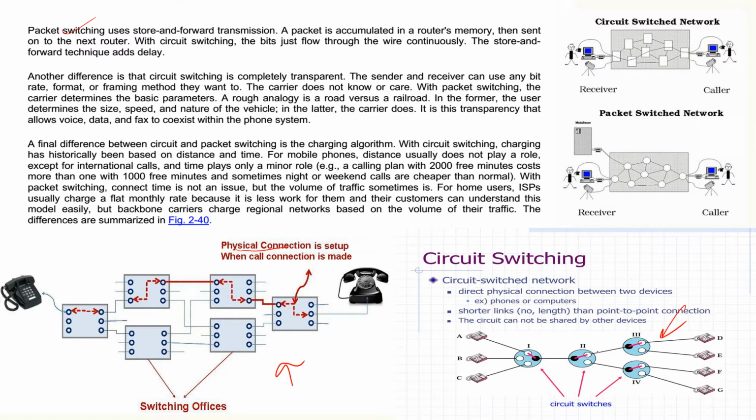See, the lines are established first. This is my packet, and it can take any route. First it can take this, the second time it can take this. What happens here is store and forward. Even if it is a tiny packet, if I'm talking of packet 1, that packet 1 has to come in, it will be stored and then it will hop. Same as your message, where the whole message has to come and then only hop.